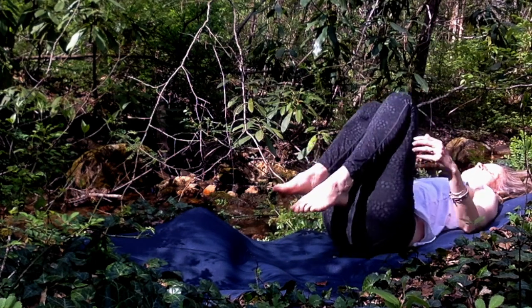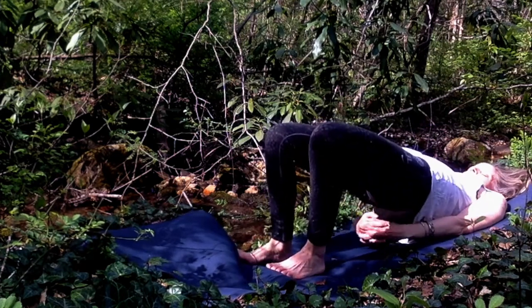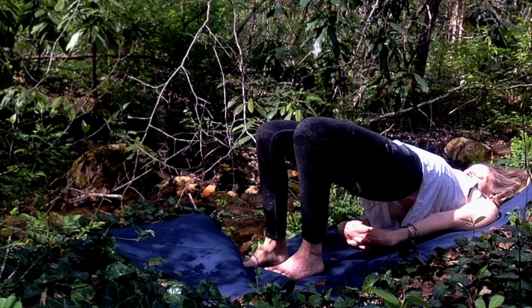Release that. Put your feet on the ground and lift up your hips. The back of your head is on the ground. Your shoulders are on the ground. This is bridge pose.